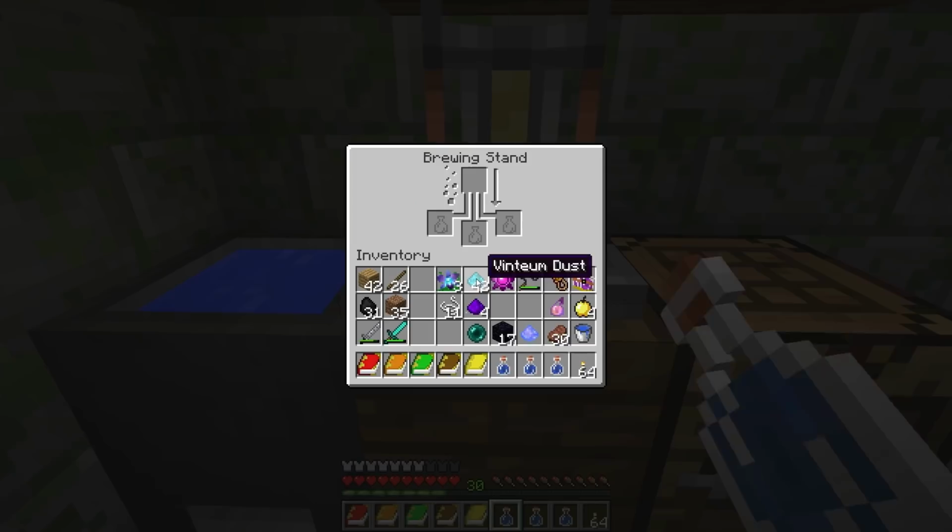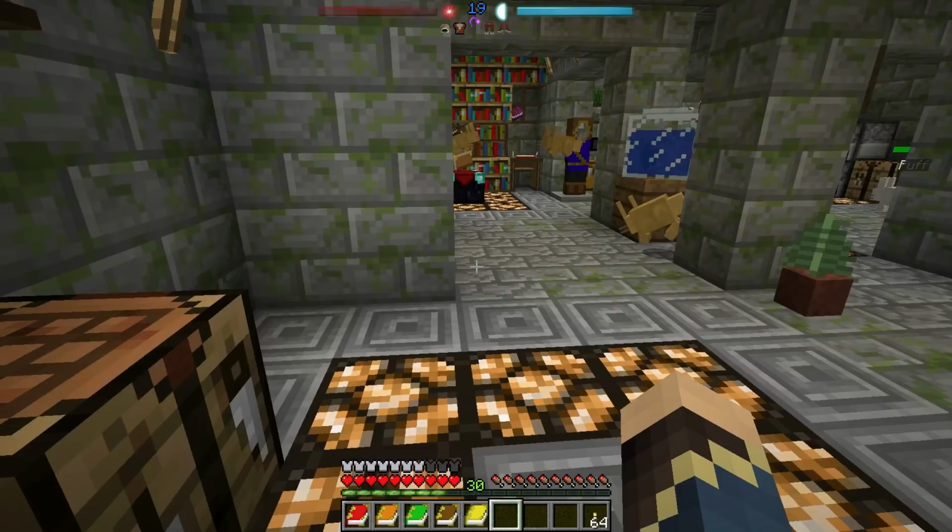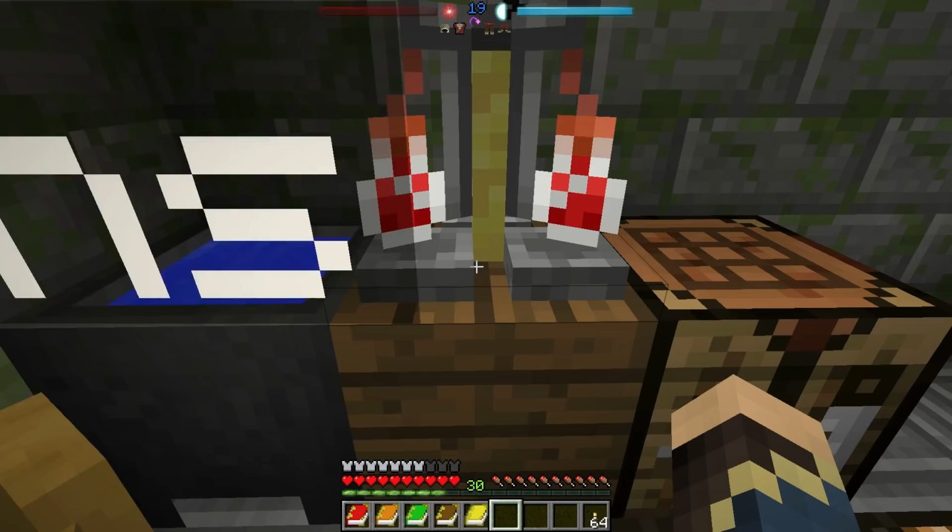Sheesh, I gotta get out of here. The longer I stay, the more kids show up. It's funny like that. All right, there it goes. Purified Vintium.